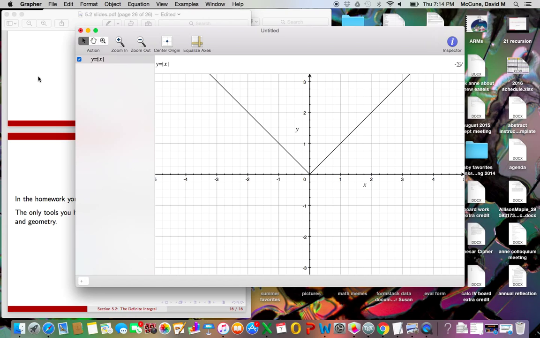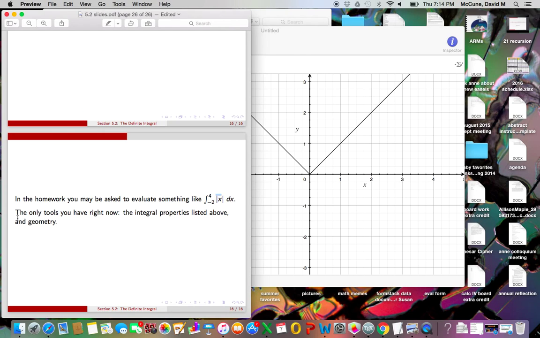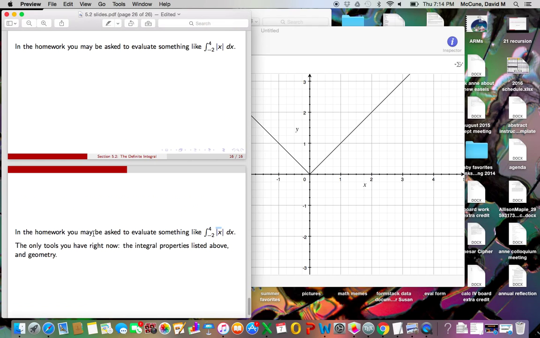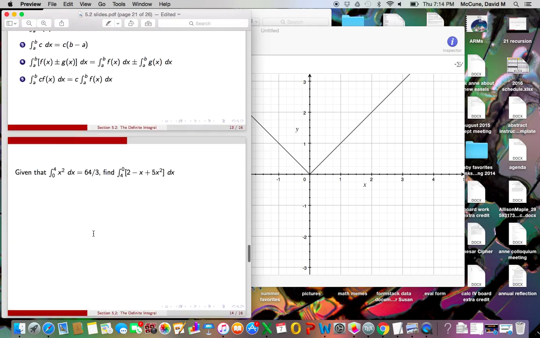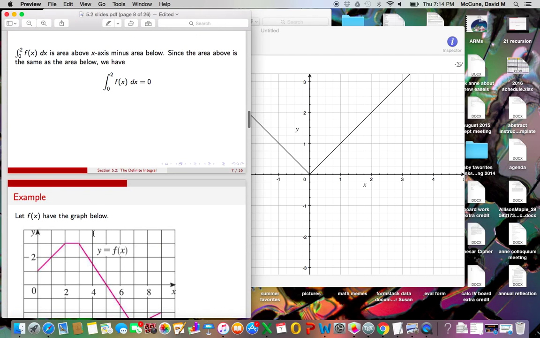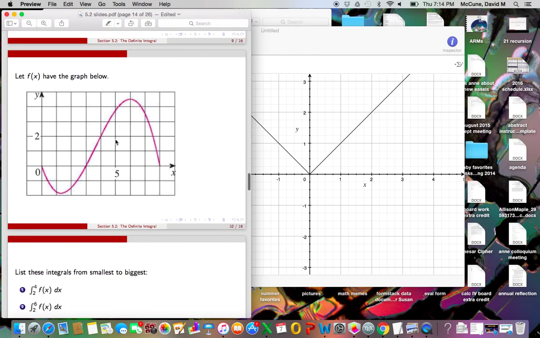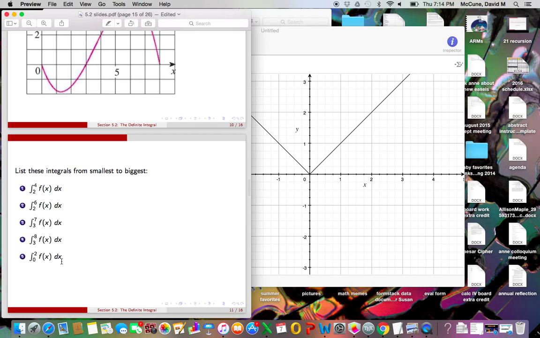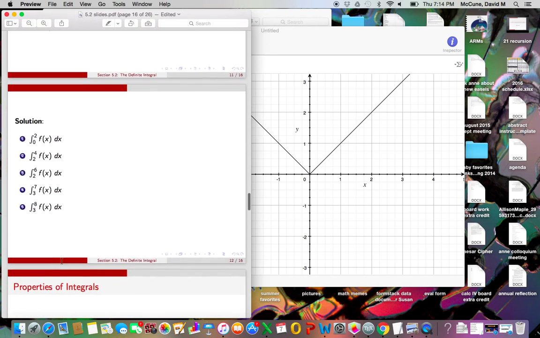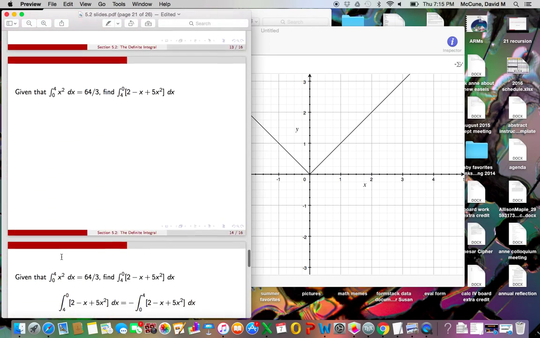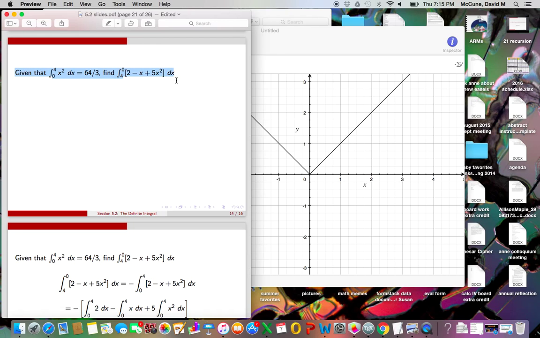Okay, so at the end of this video, you are now able to basically do two things, and they are listed right here. Basically, I can give you a graph and ask you, just from the geometry, to analyze certain integrals. So maybe I ask you to compute them directly, like we did here. With this example, we literally computed things. Or I could give you a graph and just ask you general things, like, hey, what's the smallest, what's the biggest, right? So you should be able to use geometry to say things about integrals. And secondly, you should be able to do questions like this, somehow using those integral properties that I listed for you.